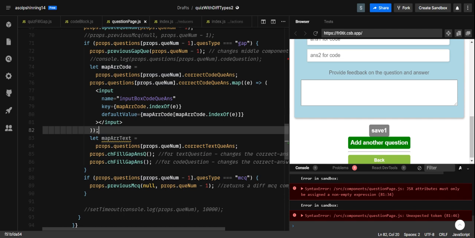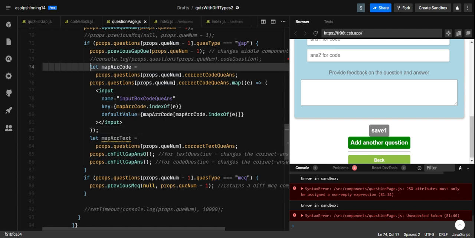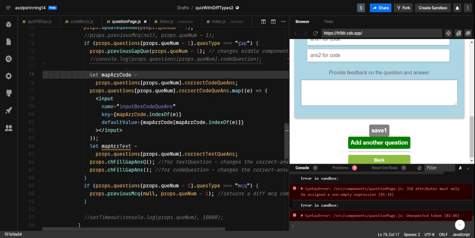is, let me see if I can document something, write some comments here for features because it's really complex here. To remember what I did in the future may not be too much fun. Let me see what I can write here. So I'm gonna select map array code. Let me write some comment here.